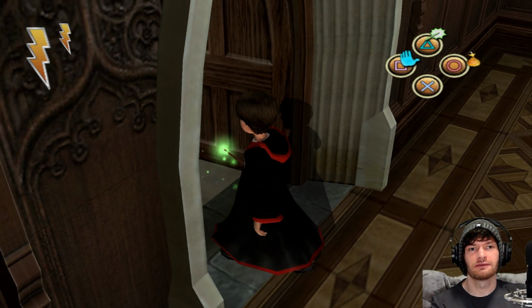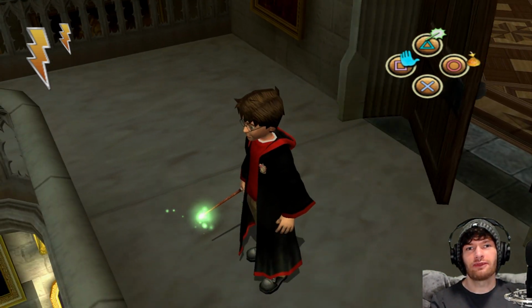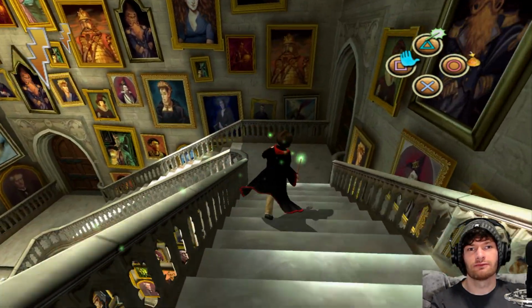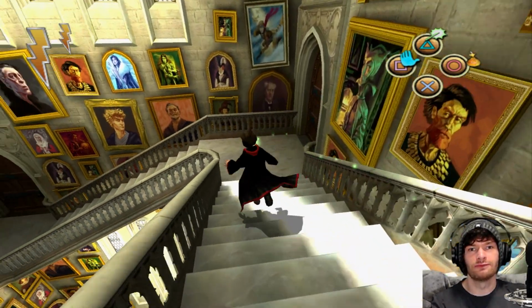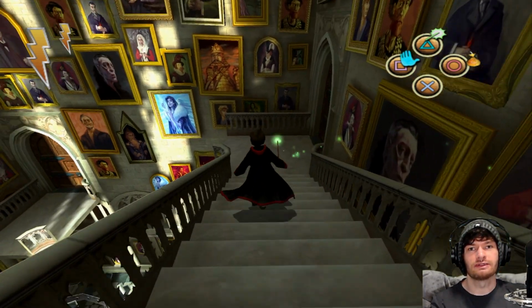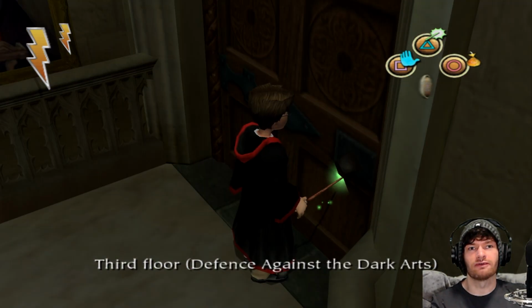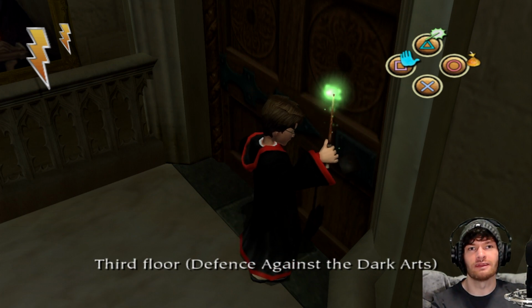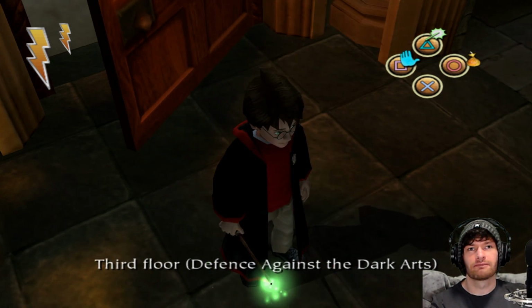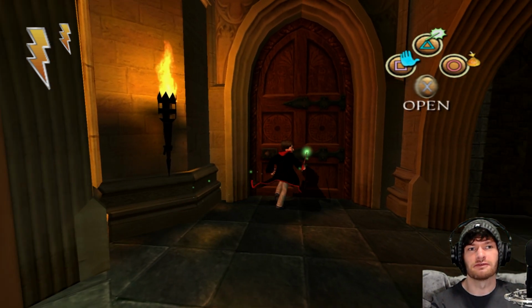Try and find Ron. God, the consequences of taking the wrong door. It's awful. So, the ancient runes, non-magical studies, history of magic, defense against the dark arts. There it goes. Someone just spawned in then without Ron. Did they just detect that I was there? I think it was, because he's not there now.